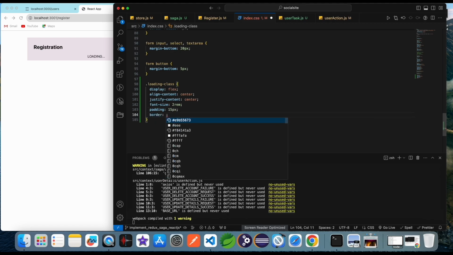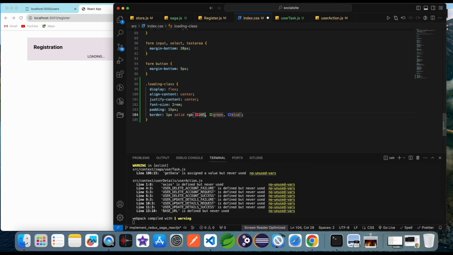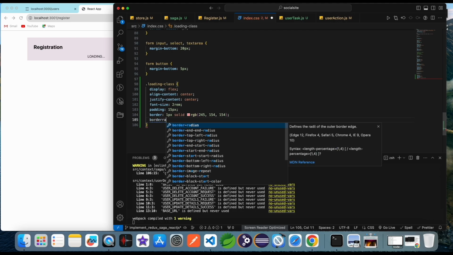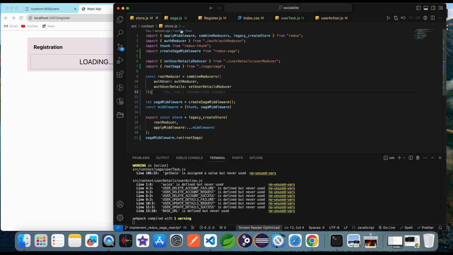And if you want a loader like a font or some icon, there is a spinner, so you can use that or make a custom loader. I simply write loading then dot dot dot.